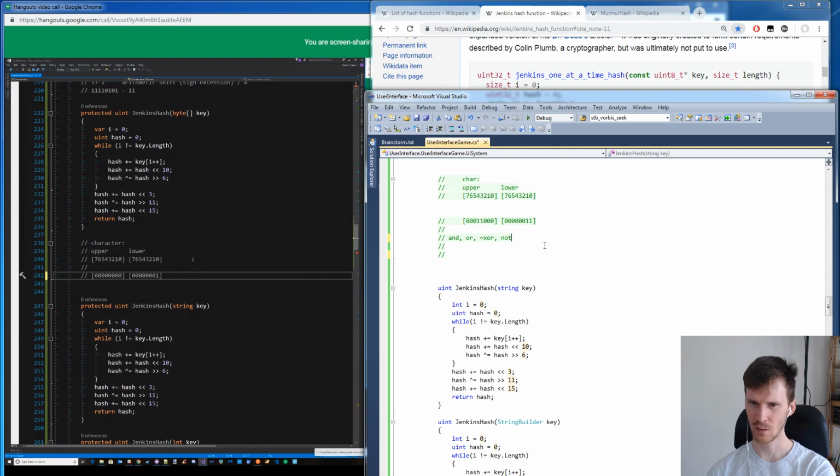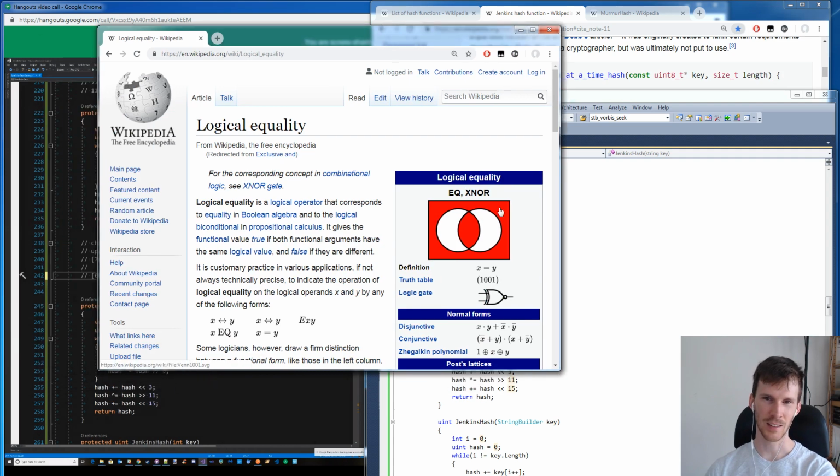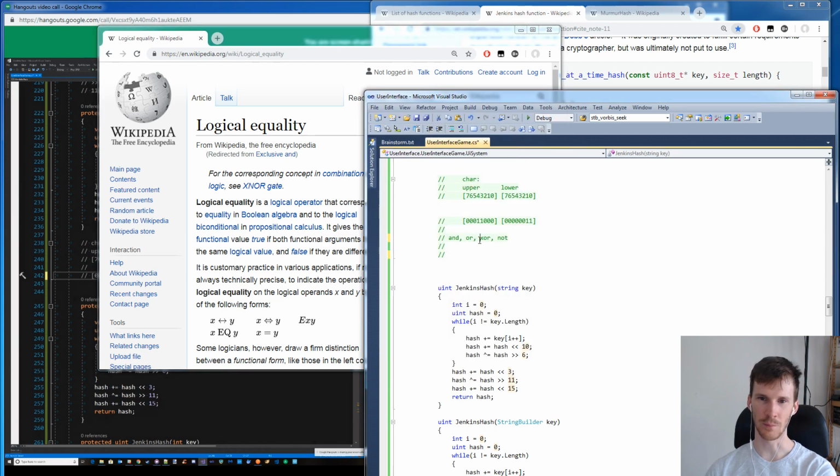Yeah. I think so. I feel like I saw it once before, because I searched it on Wikipedia, oddly enough, and it's XNOR. So XOR that, or you can stick a not there.